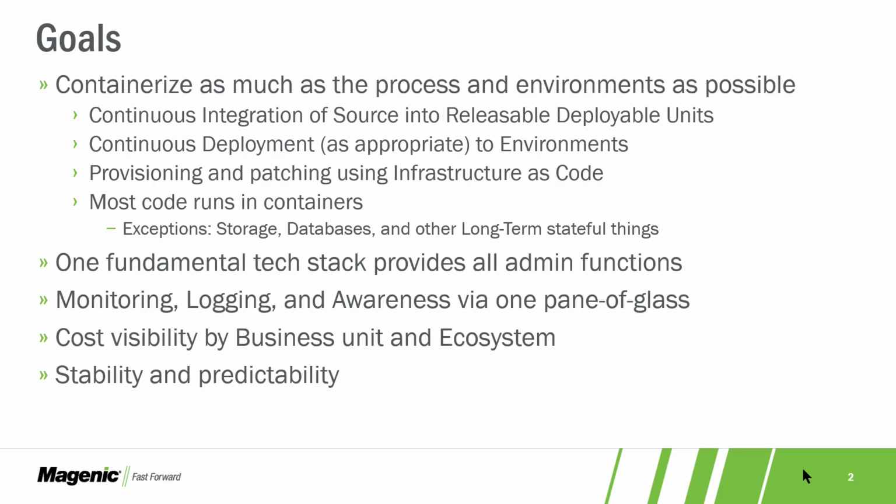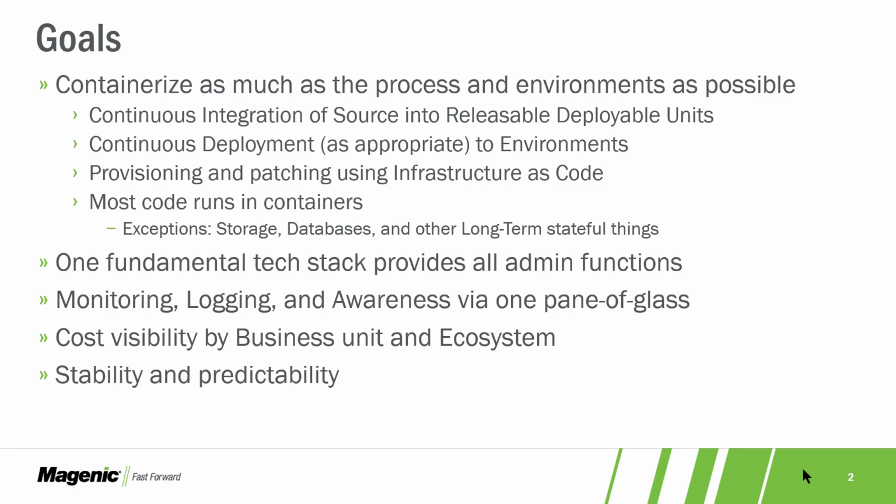So we want to have continuous integration builds. That is, as people check in source code, we want to trigger a build engine and have it execute. We want to be able to do continuous deployment as appropriate. Generally, we do continuous deployment to the dev environment automatically, and then we have on-demand deployments to QA, UAT, and so on. And we want to be able to maintain all of our infrastructure as code through a central engine.